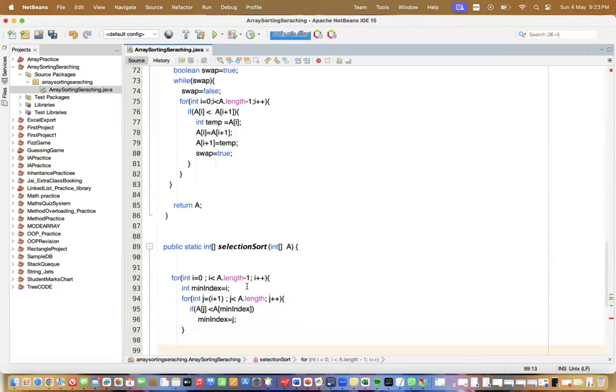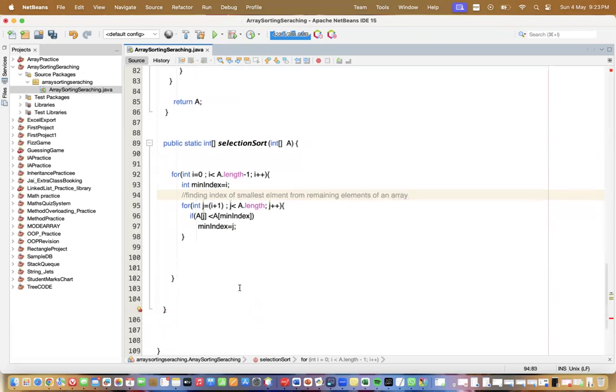Basically this J loop is actually finding the index of the smallest element from the remaining elements of the array.